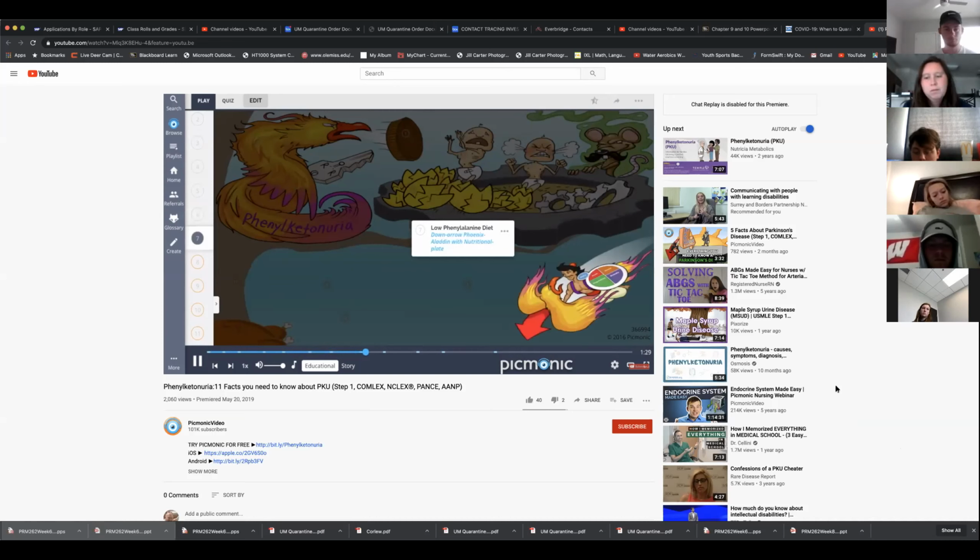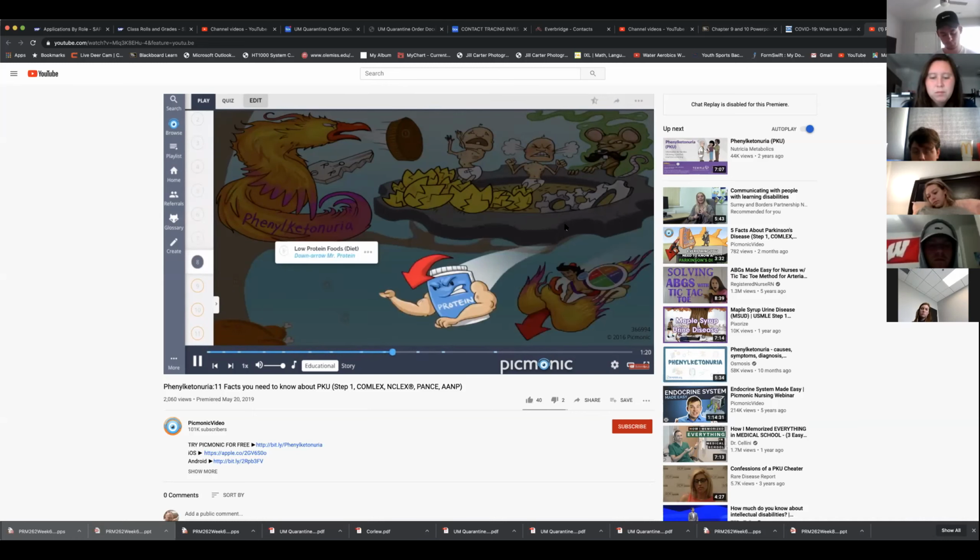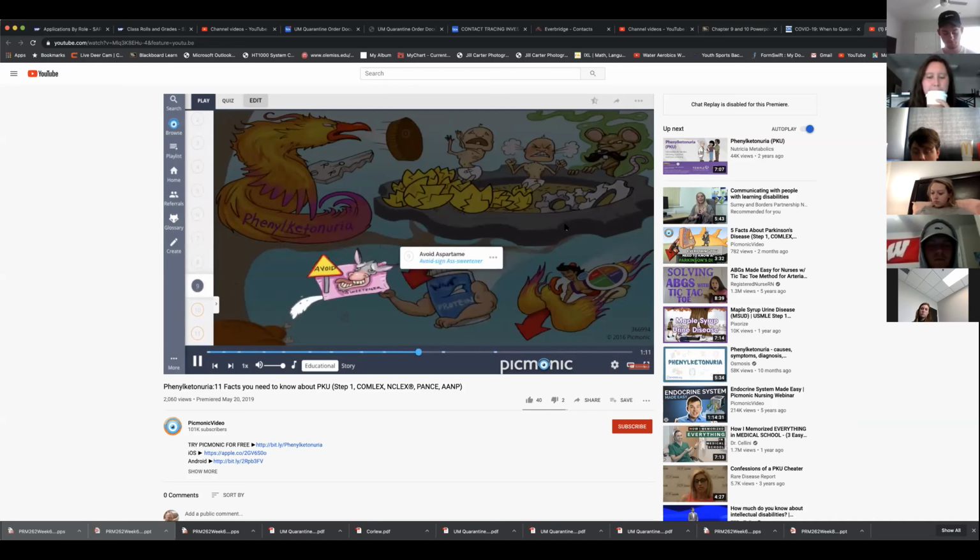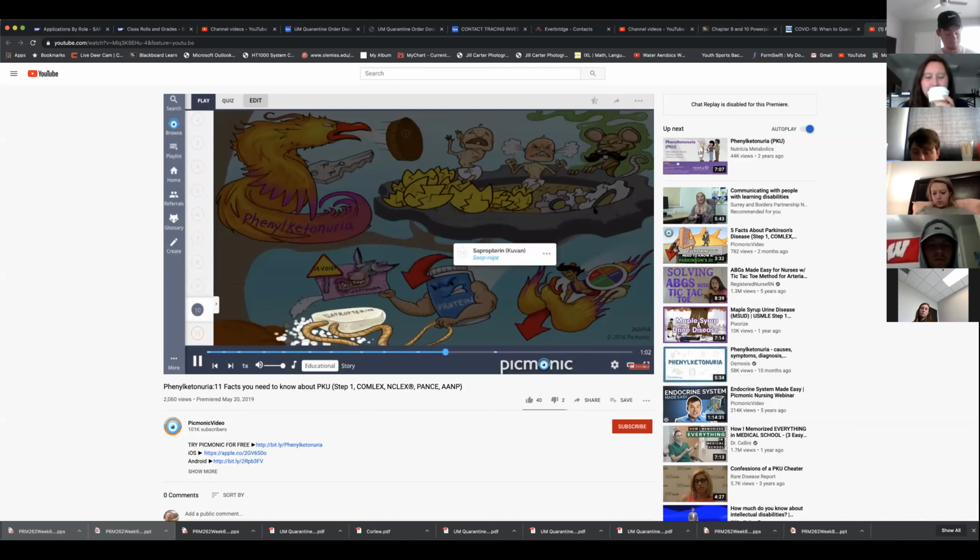Treatment for PKU involves maintaining a low phenylalanine diet, shown by the down arrow Phoenix Aladdin with nutritional plate. This includes consuming low protein foods, illustrated as down arrow Mr. Protein, as natural sources of dietary protein contain high amounts of phenylalanine and thus cannot be metabolized. Patients must also avoid aspartame, shown by the avoid sign as sweetener, as digested aspartame releases phenylalanine into the bloodstream. In combination with the PKU diet, the medication sapropterin, shown by the silk rope, may be taken to increase tolerance of phenylalanine ingestion. This drug is also known by its trade name, Kuvan. Immediate detection and intervention of PKU is critical for preventing major health problems.